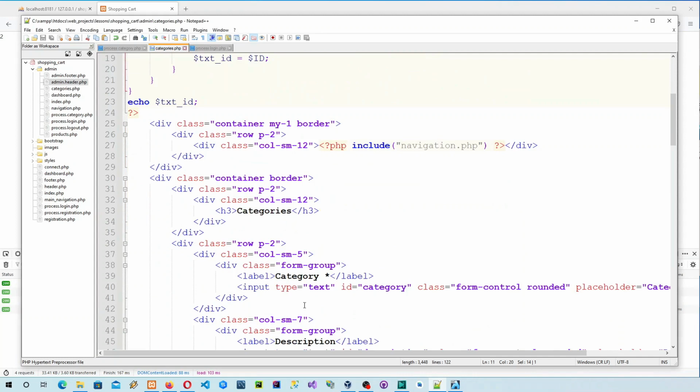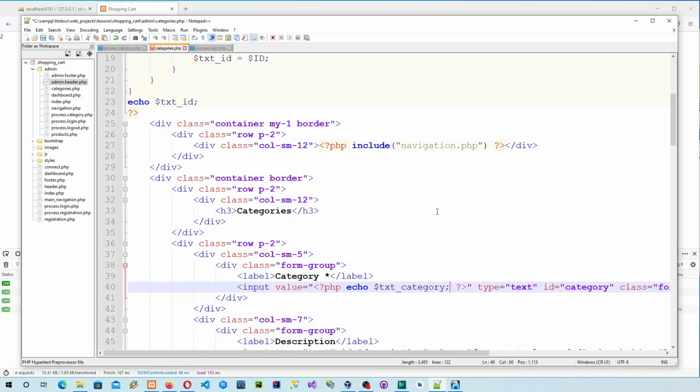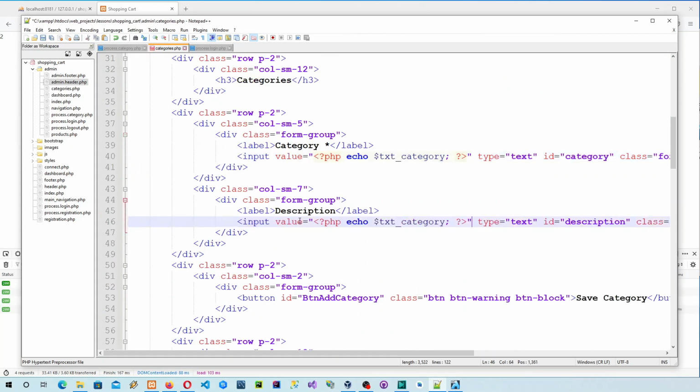Okay, so this time let's try to add values into our category. So we have here value, echo text category. Next, same also for description, echo text description.